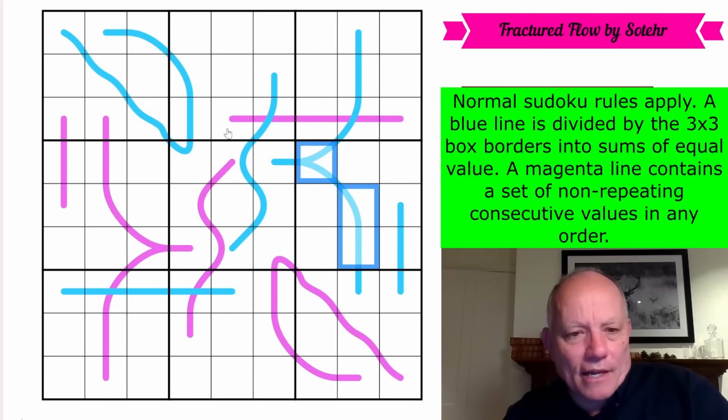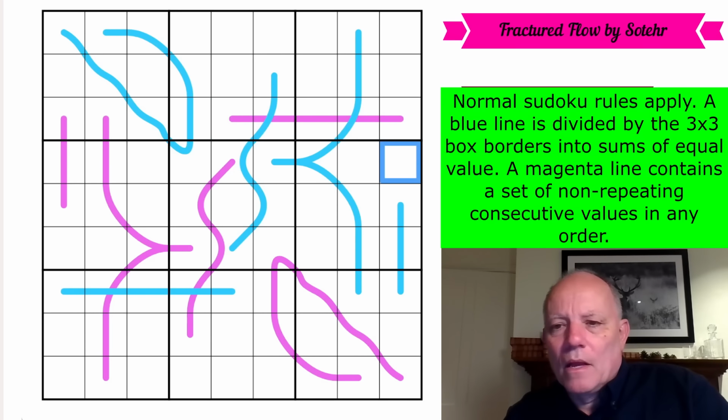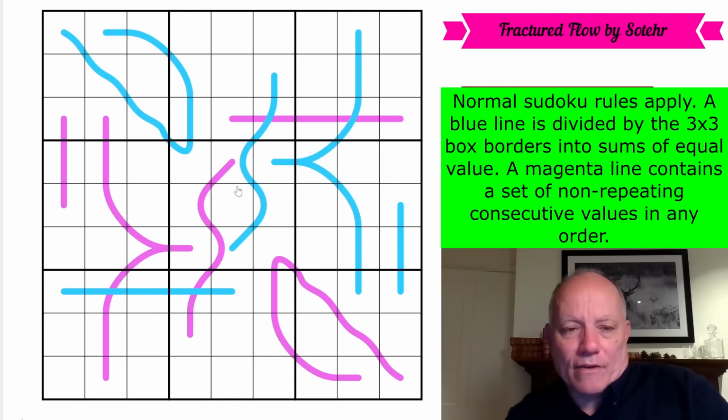Now, a magenta line, it's described as here, somewhere between purple and pink, has a set of non-repeating consecutive values in any order. So this one might run 5, 3, 1, 4, 2 or something. That's it. Very simple pair of rules featured together, and the flow is going to get fractured. I'm going to start the puzzle. Let's get cracking.